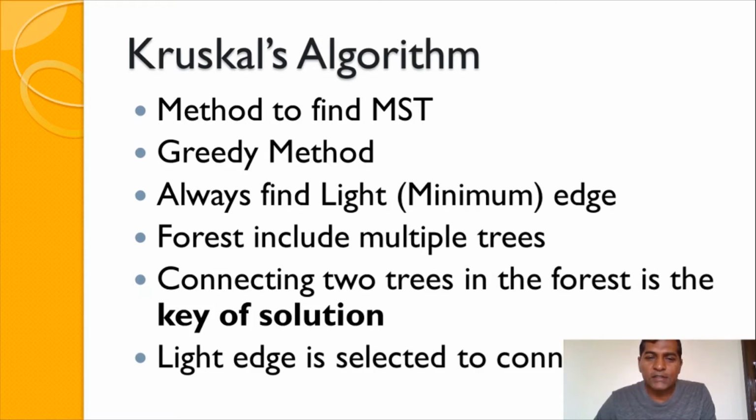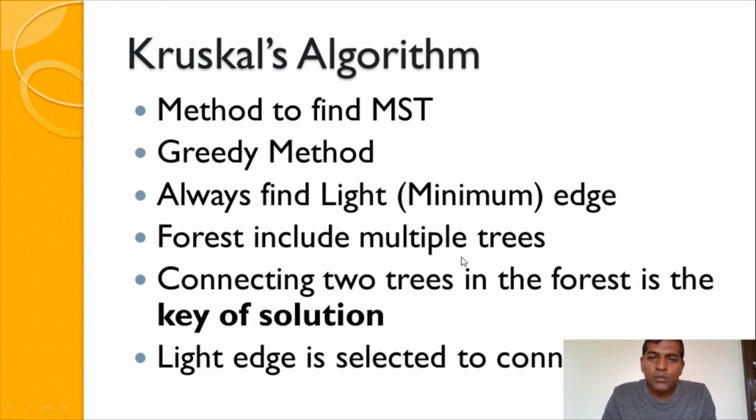So for this, we need to sort almost all the edges available in the graph, so that we get an opportunity to have all the edges connected to each other. When we sort all the edges, we get the sorted edges in ascending order. The first edge in the sorted list will be the minimum edge. So we'll choose that first, then the second, then the third.